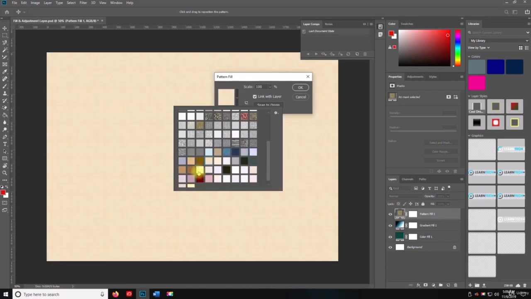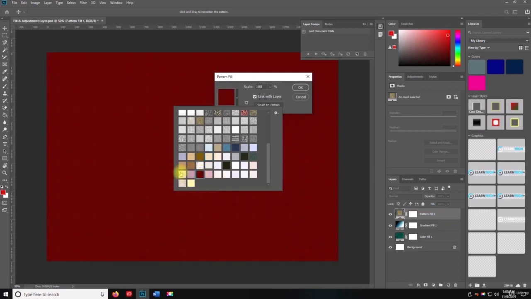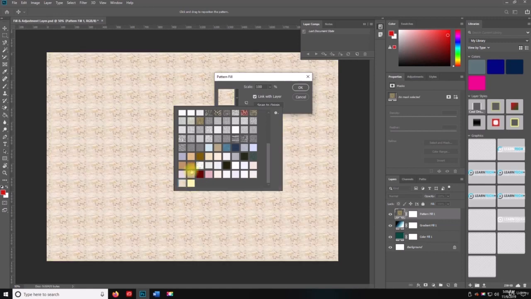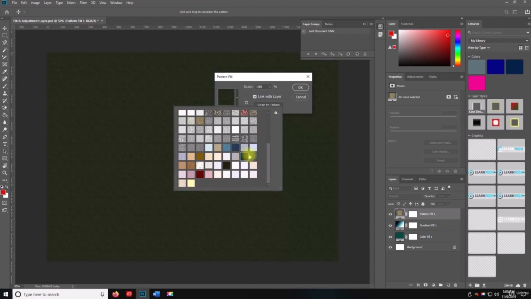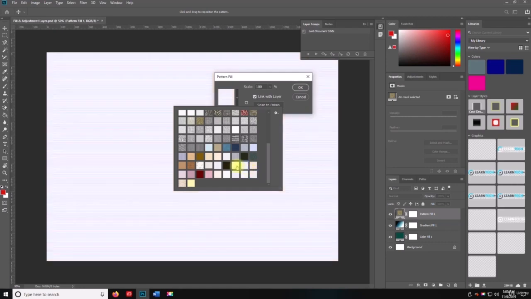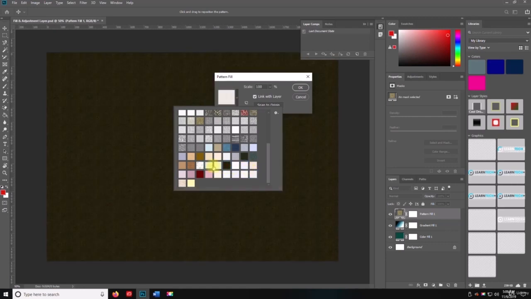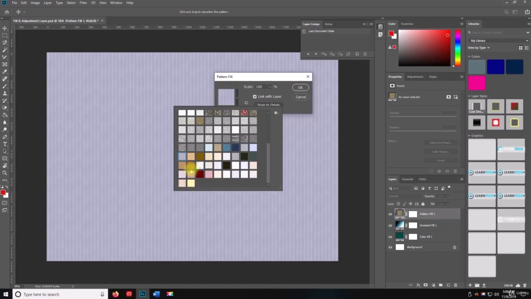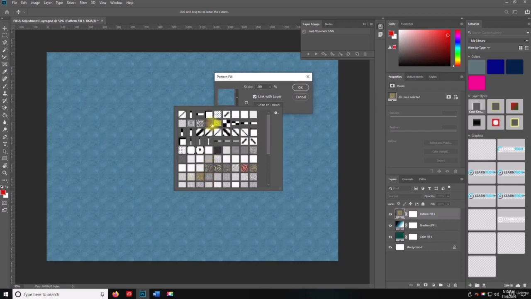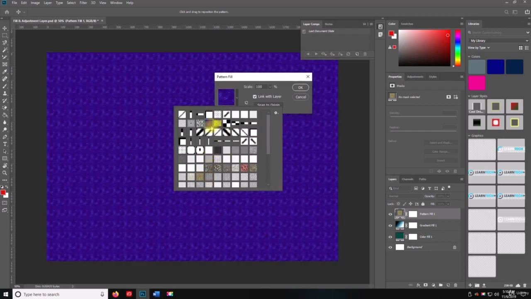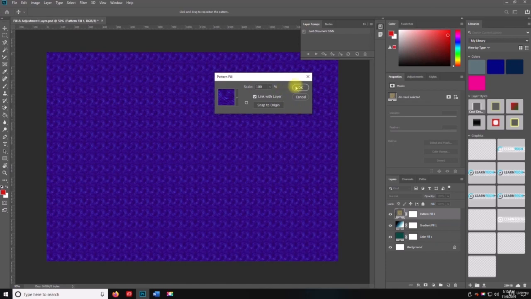I like these because they have color, so it's easier to work with. If you want to add color on top, it's nice because it already has a color, so you can blend it from there. Well, that's kind of cool. All right, so I'll leave it on, let's go to water. I like that one. That's cool. All right, I'll leave it there.